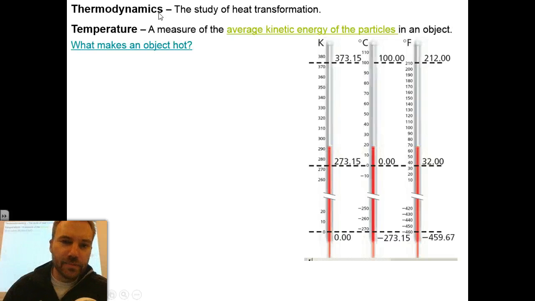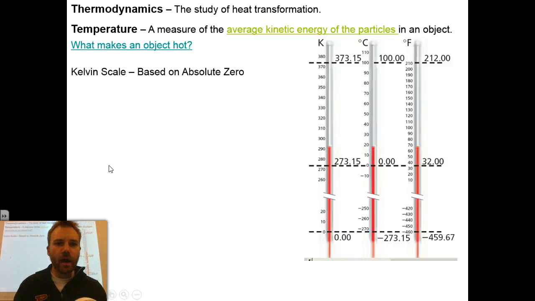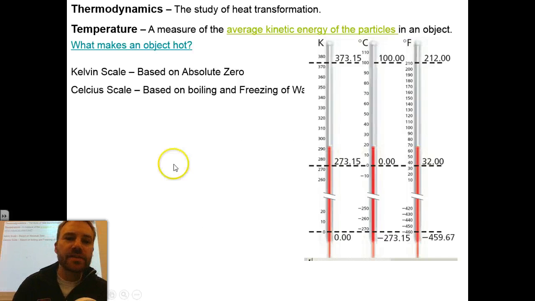There's three different temperature scales that we use. Temperature is a measure of the average kinetic energy of the particles in an object. And you saw that in that animation where you have all these things moving around. They have kinetic energy. It's the average kinetic energy of all those particles. The Kelvin scale is based on absolute zero. So, if you were to take those molecules and you slow them down to where they physically stopped, we call that absolute zero. And we can never make them perfectly stop. You can get really close, but you can never get to absolute zero. The Celsius scale is based on the boiling and freezing point of water. At 100 degrees Celsius, water boils. At 0 degrees Celsius, water freezes.